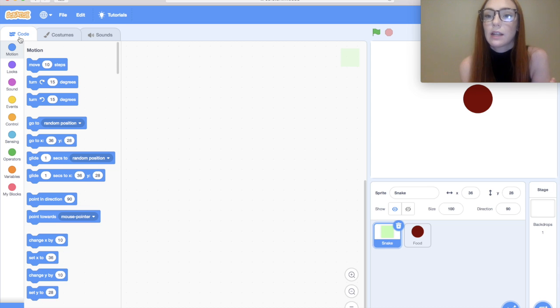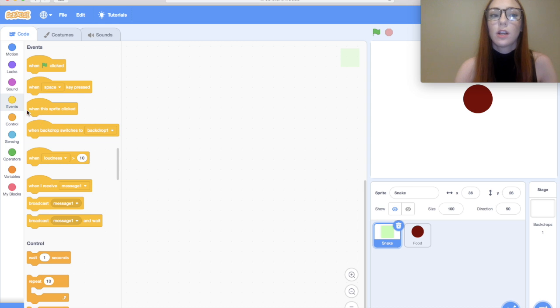Sounds, if you want to add sounds, you feel free at the very end of this lesson. I won't show that in this tutorial just for time's sake. But for now, we're going to switch back to code. And so for most coding programs, you're going to have some sort of event that allows your sprite to start to work. So we're going to have to command our snake to do something when something is clicked or something occurs.